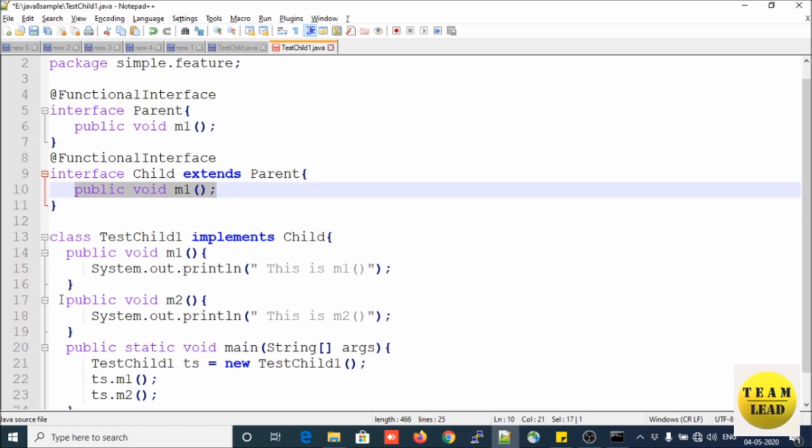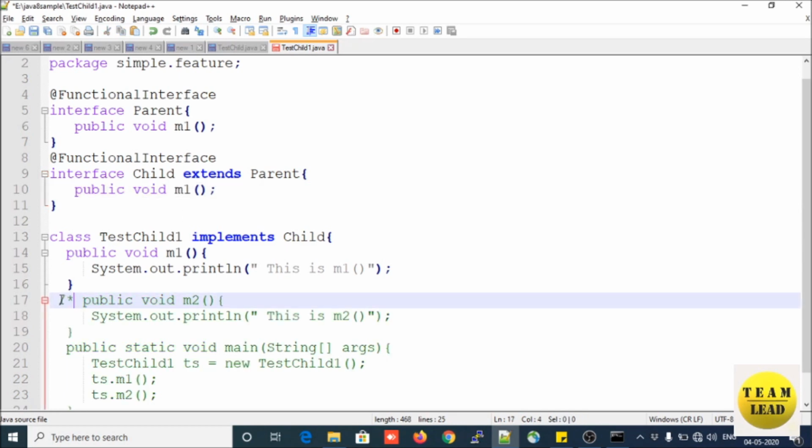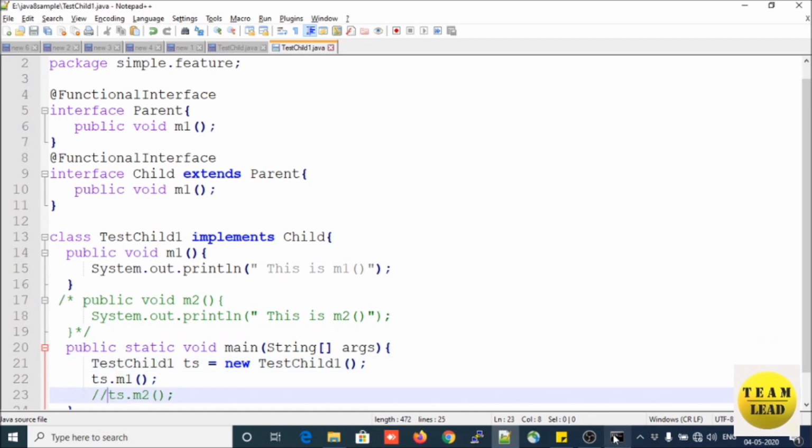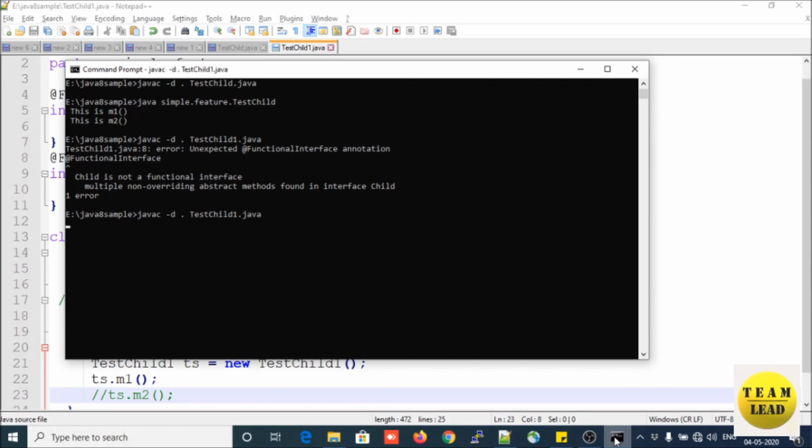Now let us compile this, comment this code, and compile this code. So the error has gone. Now let us run this example.